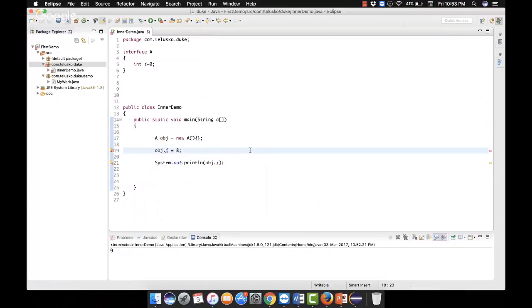It's because by default, the variables inside an interface are final. Even if you don't mention it, they are by default final. Cool? So by default, the variable inside the interface is final.